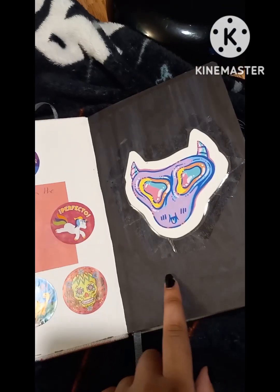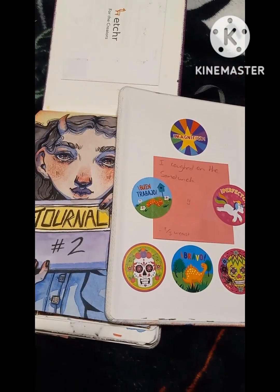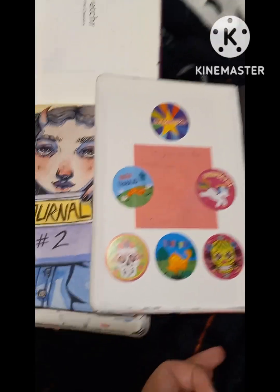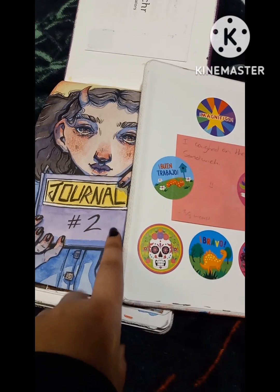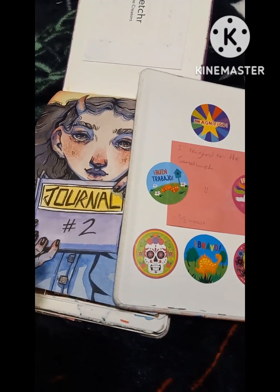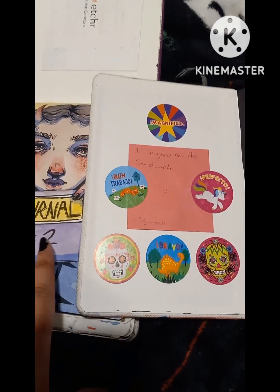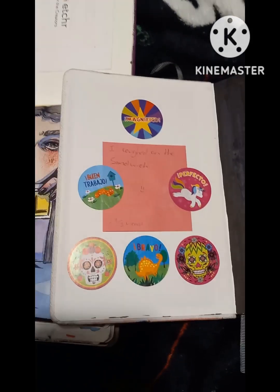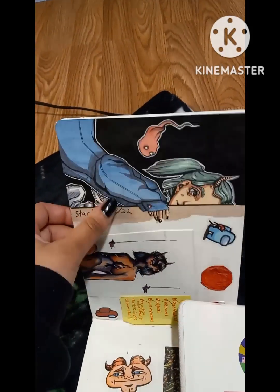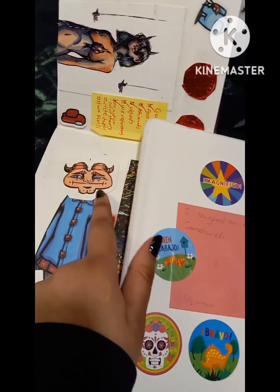Okay, so my first tip is to skip the first page of a sketchbook. These are my first pages of my two most recent sketchbooks, and as you can see, they're not following this tip, but they actually are. I didn't paint this until I'd been working on this sketchbook for like a couple weeks, I think. I just left this blank, so there wouldn't be any pressure, and I could go ahead and start a few pages later over here. And that's why the start date is like 3 pages in. Ignore this. I love this.